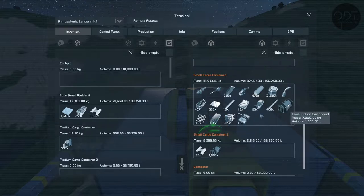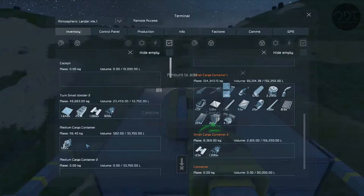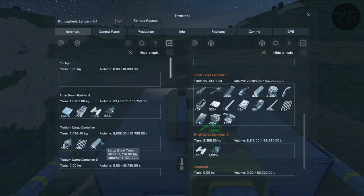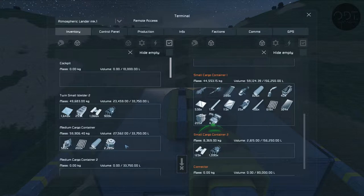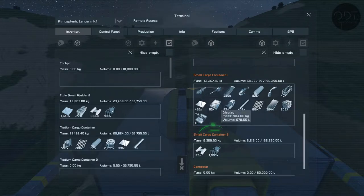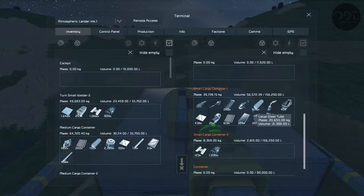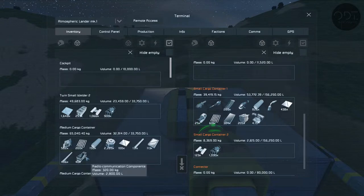We've got that, and that there. I think I'm going to take the rest over there. And we can probably take 200 of those. Probably need like 150 of those. Motors, we're going to need quite a lot, so that's 27. Bulletproof glass, we don't really need that much. That's also, we don't need much of that. Probably take one of those there. That we don't need yet. And small tubes, 400 of those. Okay, we've got all of that. Radio communications. See how many we can fit in there.